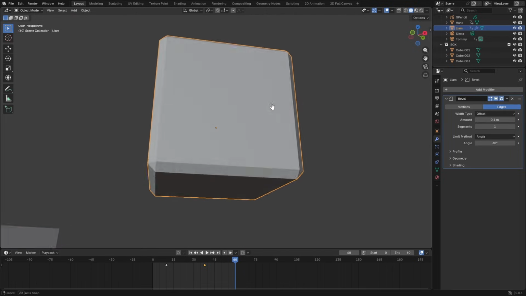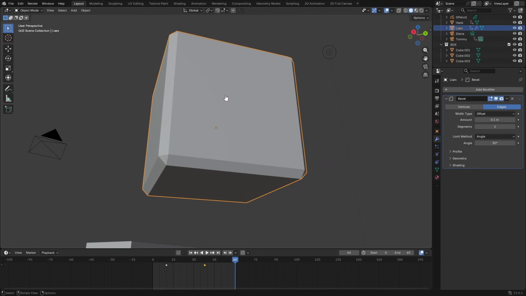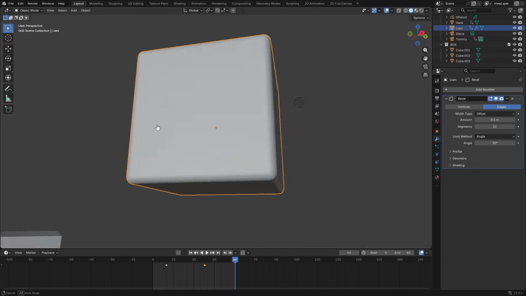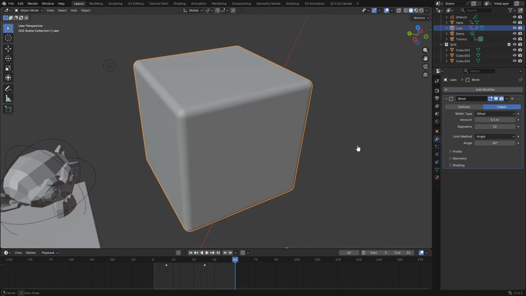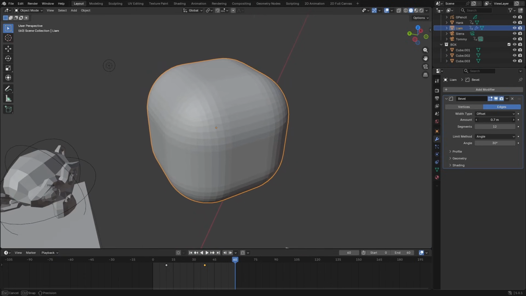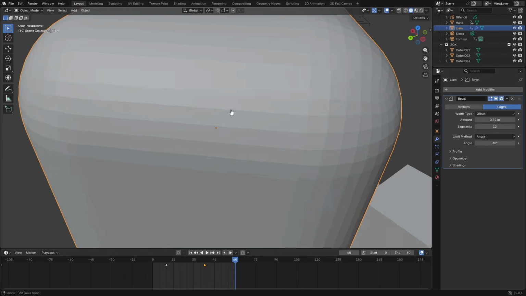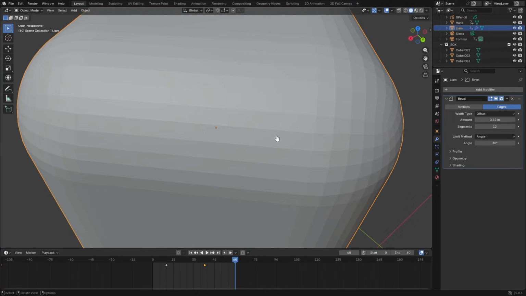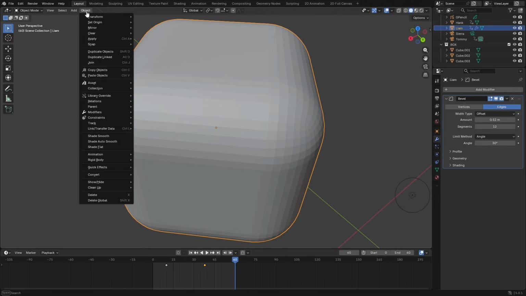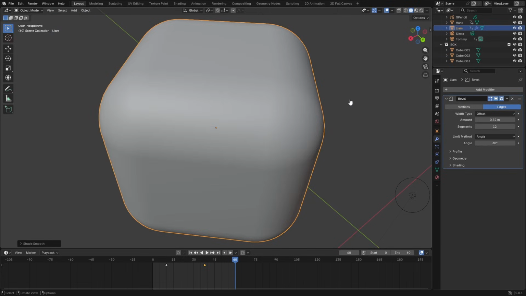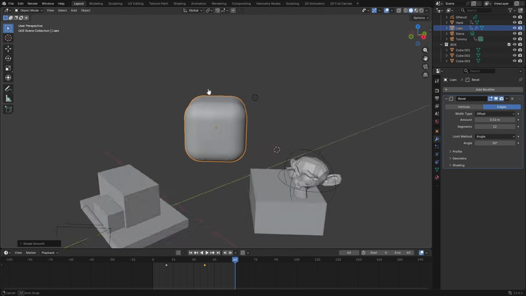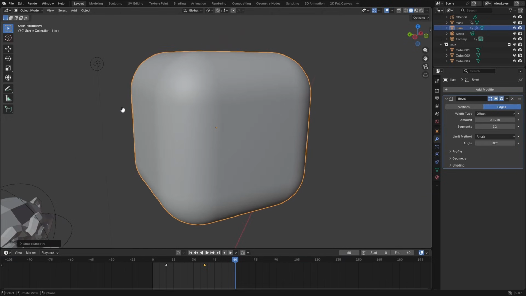So you can see instantly it just bevels all the edges, but it doesn't look that good because it's kind of sharp. So let's go ahead and add some segments. Very nice. So now we have a much smoother bevel on all of those edges. We can change the amount to make it more or less bevelly, but when we do that a little bit too much, you can see all those lines and gross things. To fix that, let's go to the object tab up here with our cube selected and hit shade smooth. You can see instantly it smooths it all out. It looks really, really good. So there you go.